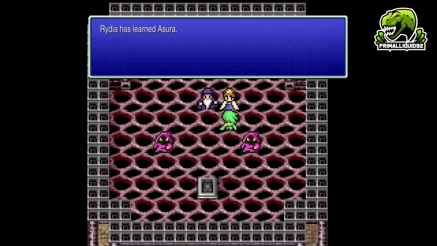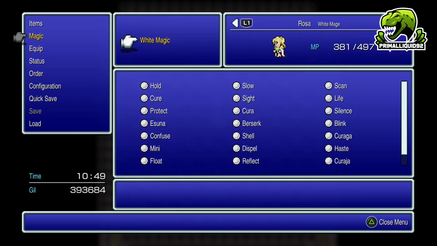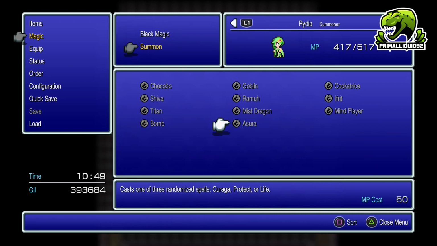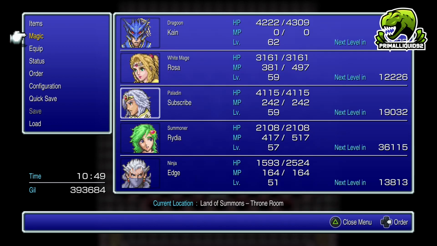Okay, so Rydia has learned Ashura. Now that we've done that, it is time to fight the King. Let's take a look at Ashura first. It casts one of three randomized spells: Kyorja, Protect, or Life. Honestly, it is a good way of getting AoE Protect and a decent-ish Kyorja, but the Life part's kind of bad, and the 50 MP cost does kind of ruin that. So feel free to heal on up.